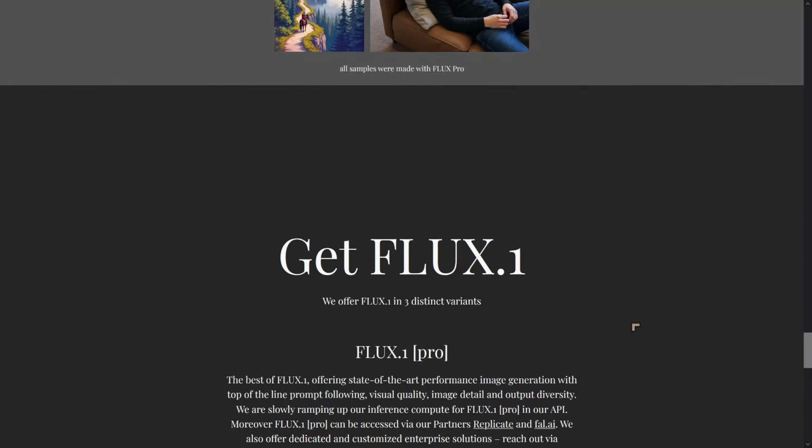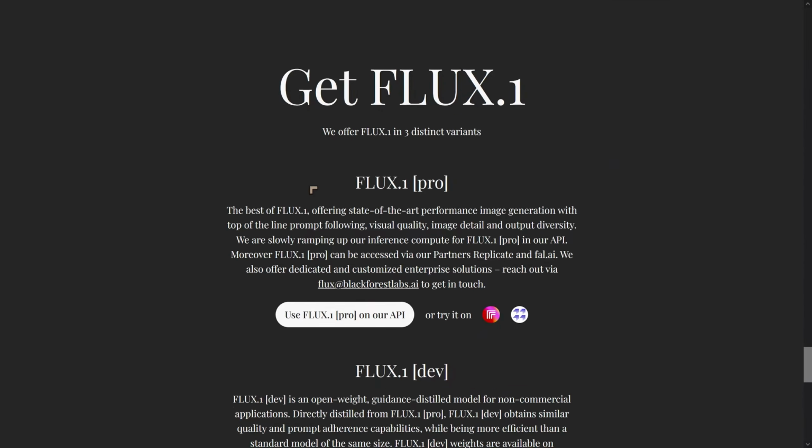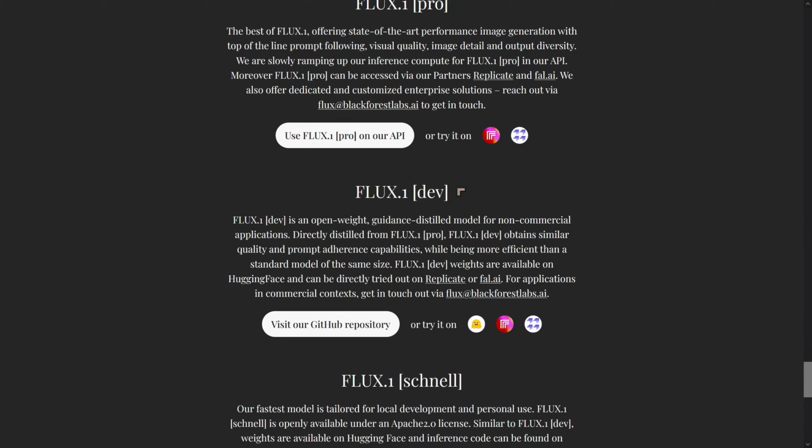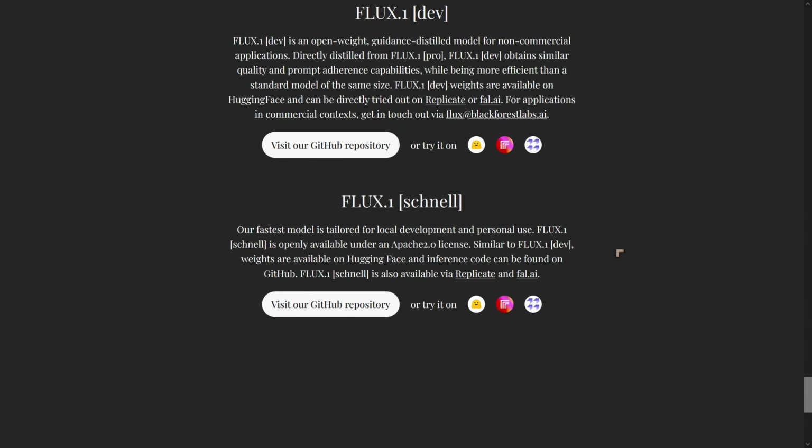What's more, we've got 3 different models. There is the Pro version, which is available on the websites where it is actually being hosted. There's the Dev model. We're going to be taking a look at that one. That is a non-commercial model that we can download and experiment and research with. Then there's the Schnell model. There's a very German feel to some of these names. This one is available under the Apache 2.0 license. We can do a lot under that license. So we're going to be taking a look at these models, and by the end of this, I hope you are going to be completely amazed at what these models can do.